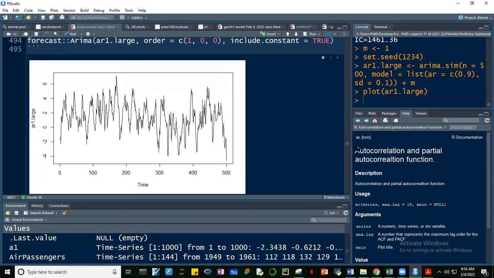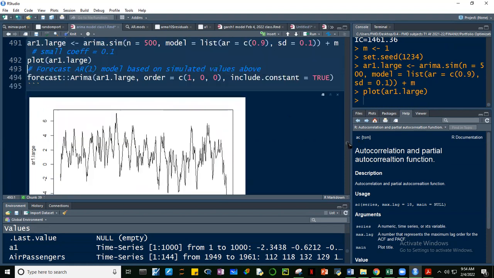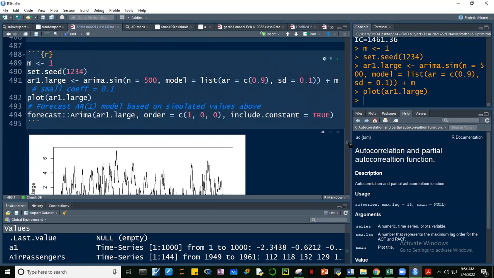Okay, you notice guys, pag mas malaki yung coefficient, what do you notice? Medyo mas lumalaki yung variation nila as compared to yung mas maliit na AR1, yung 0.1 lang. Bakit ganun guys?